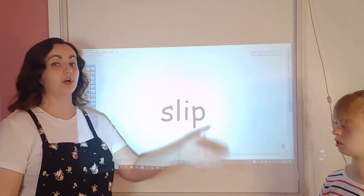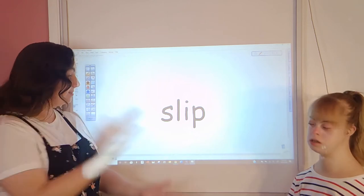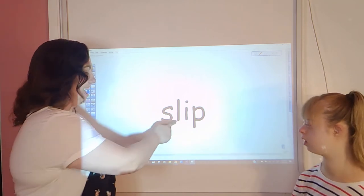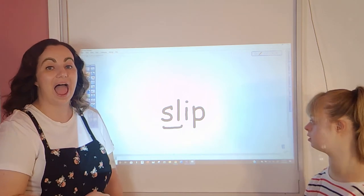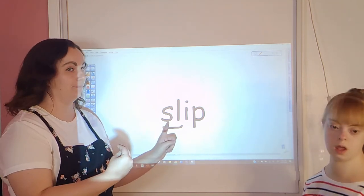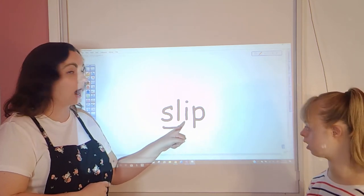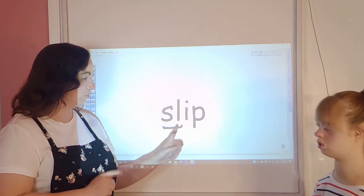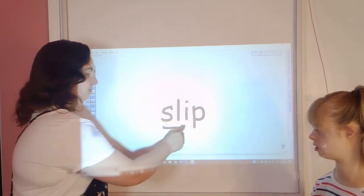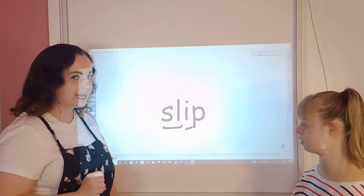Now we go back, work on the sounds of the word. Hopefully we recognize a blend. What blend is in this word? Where is it, Kaylee? Yes, S-L works together to make the sl sound. Sl. Good, make sure you're saying these sounds with me or right after me. Then letter I is by itself this time. So what sound does letter I make? I. Good, like an igloo. So we have sl, I, and letter P usually makes what sound?